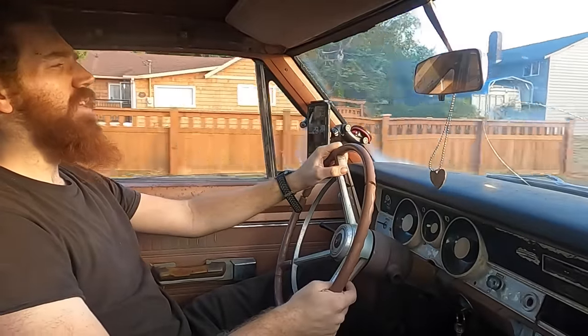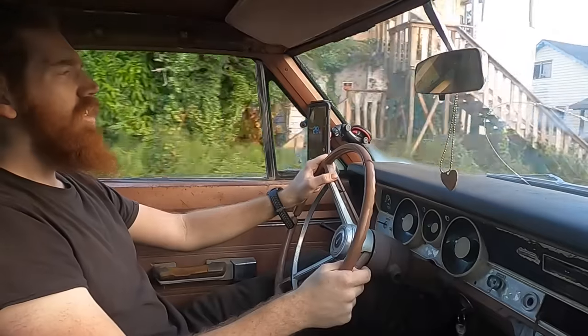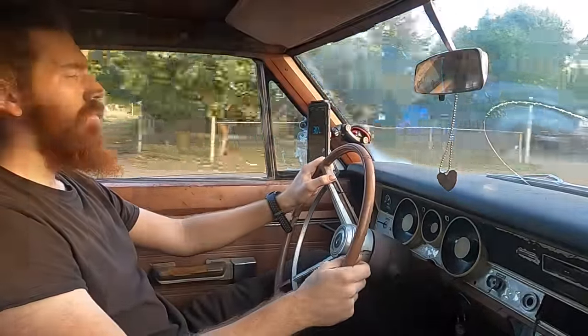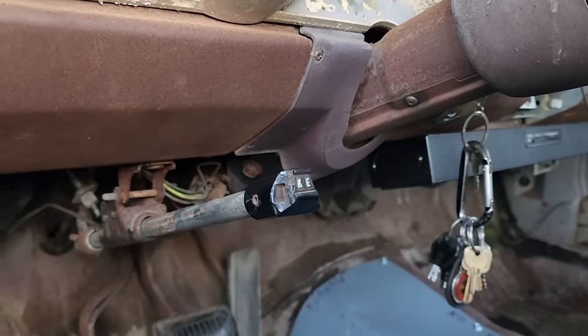All right, we need some gas, so we'll go up here, but I'm gonna go around the blocks so we can test out our sway bar and see how the cornering capabilities have evolved. Oh, we need to torque all the wheels. All right, I'm getting tired of that.